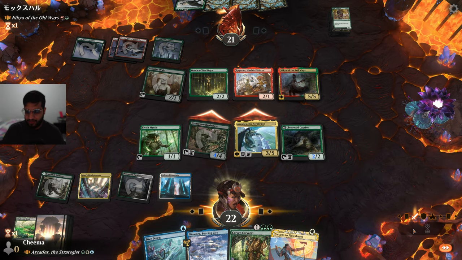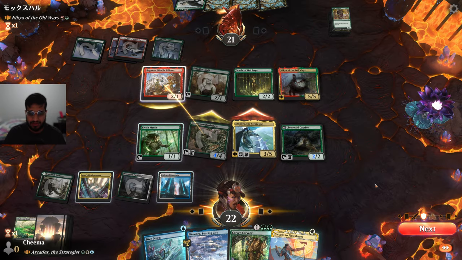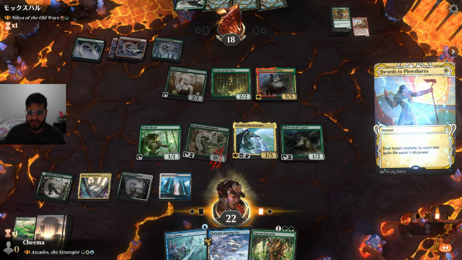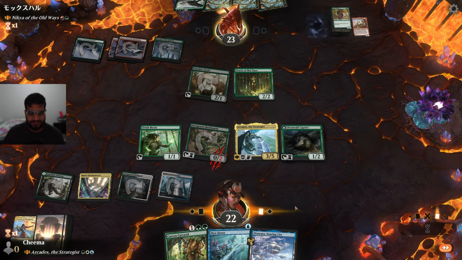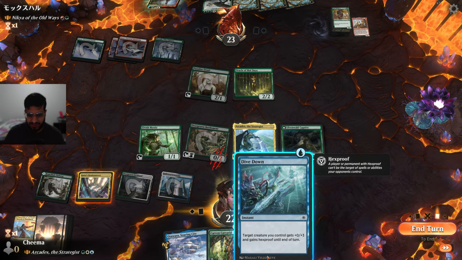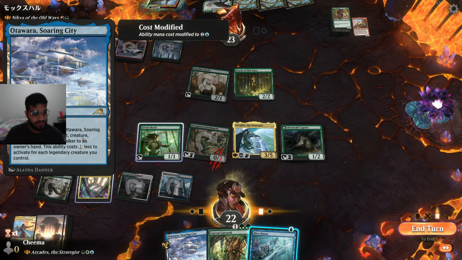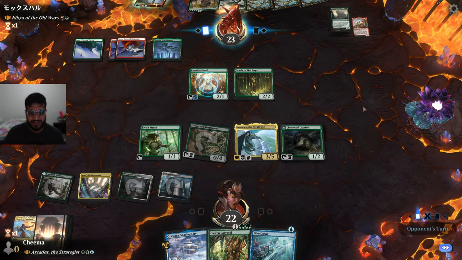Attack in for 7 here. Okay, we're actually looking pretty decent. That Oracle still might be a problem, but Nikya is definitely worse. Can we cast this right now? The Otawara? Cost 3, so we cannot.